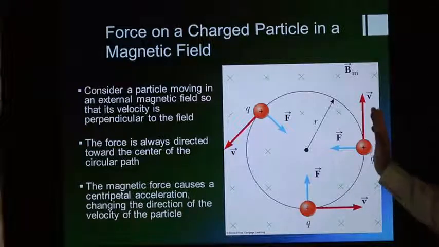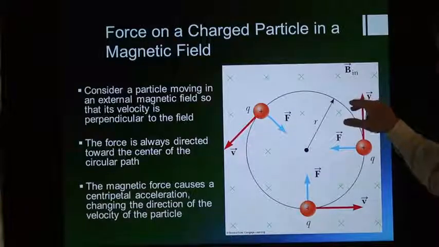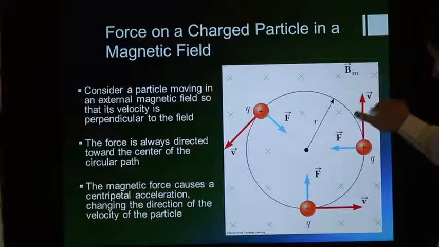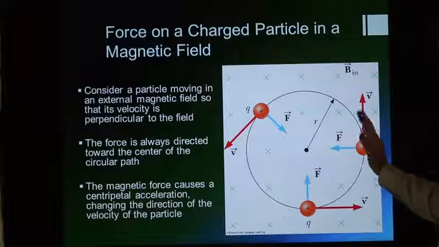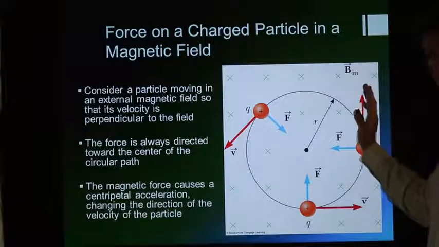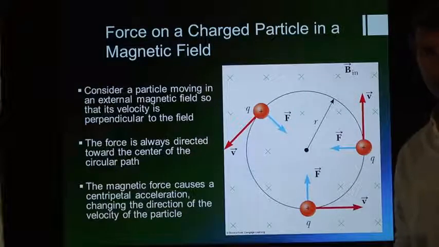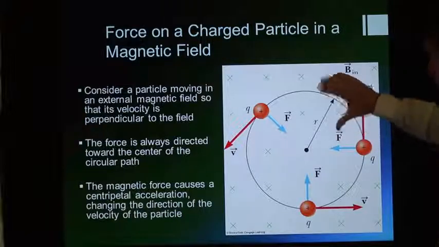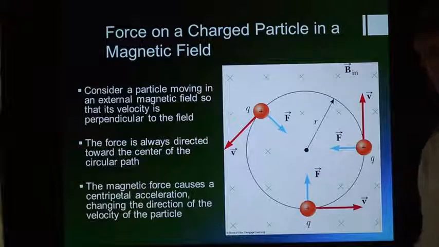Again, we have v cross B. Now the magnetic field is going into the board right here. So if the velocity is here and the magnetic field points into the board, the force goes this way. That's going to cause the velocity to change a little bit. Instead of being all in the positive y direction, now it's going to be a little bit off to the left. Now with the new velocity, v cross B points again toward the center of this radius of curvature.